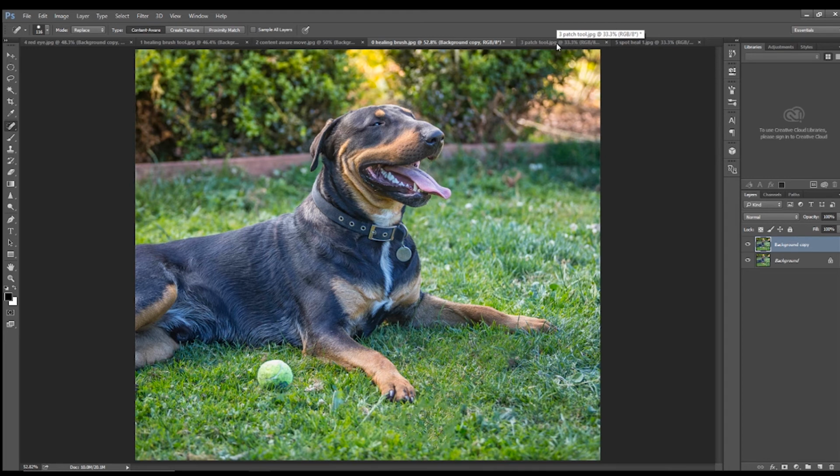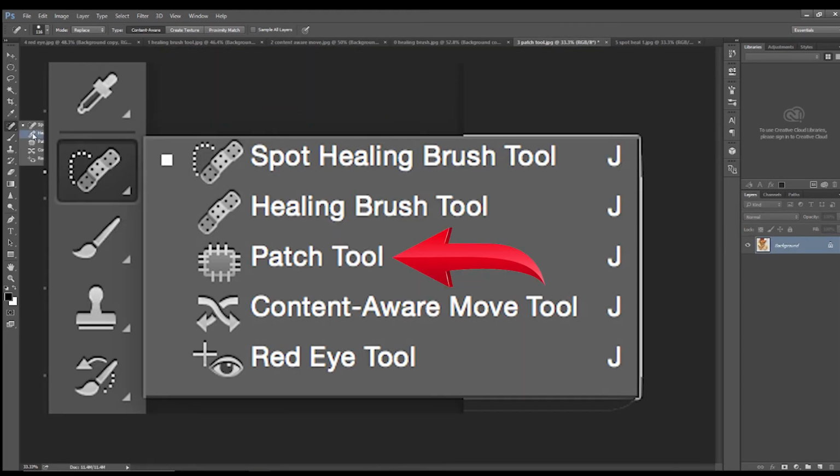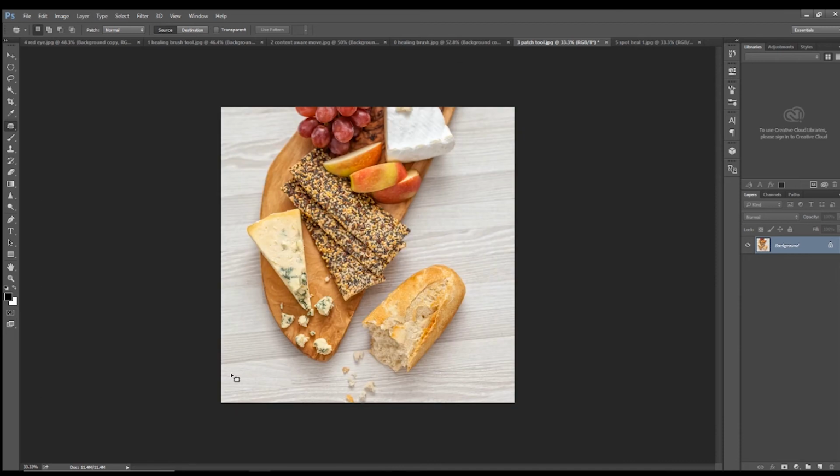So another tool we have is called the patch tool, and that's in here, just patch tool. It allows you to draw again around what you want to heal, and then choose another part of the picture to patch over it. So when you've got these wavy lines here, you want to choose a similar looking area. So what I'm going to do is duplicate and move it again so it's into a similar, similar textured area.